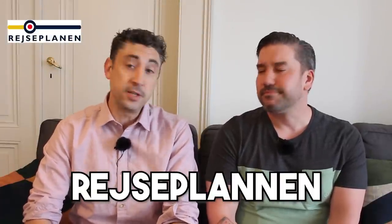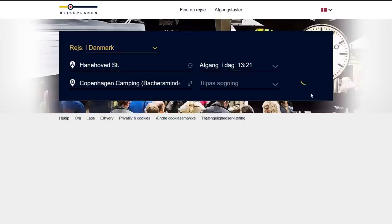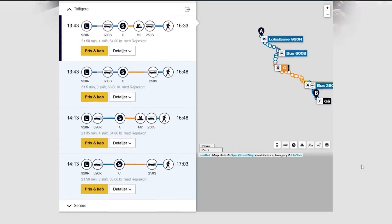Another easy way to get around town is the app known as Rejseplanen. It's a good partner to the DOT app and is the official timetable app for the various forms of public transit across not just Copenhagen but all of Denmark. It gives you schedules for the metro, buses, trains, and even intercity trains. It's much more up-to-date and accurate than Google Maps, shows you exactly where each stop is, and if trains or buses are delayed, it'll show you the updated timetable so you can plan your time.